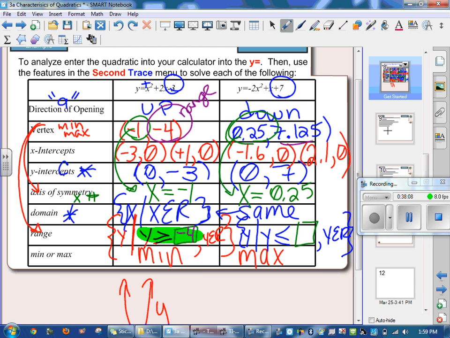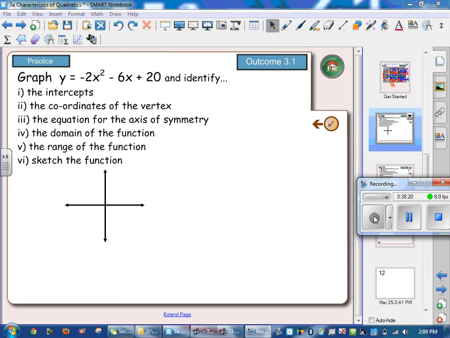We have had a couple minutes to work on these last couple questions. So let's identify everything that you have analyzed here. So your intercepts, again, write them as coordinate points. So your y-intercept, always the c value. You've got 0 and 20. Why isn't it 20, 0? Because that would be an x-intercept. We want y-intercept where x is 0. Your x-intercept is always going to have an x value and y is 0. We find it's going to be -5 and 0 and 2 and 0.